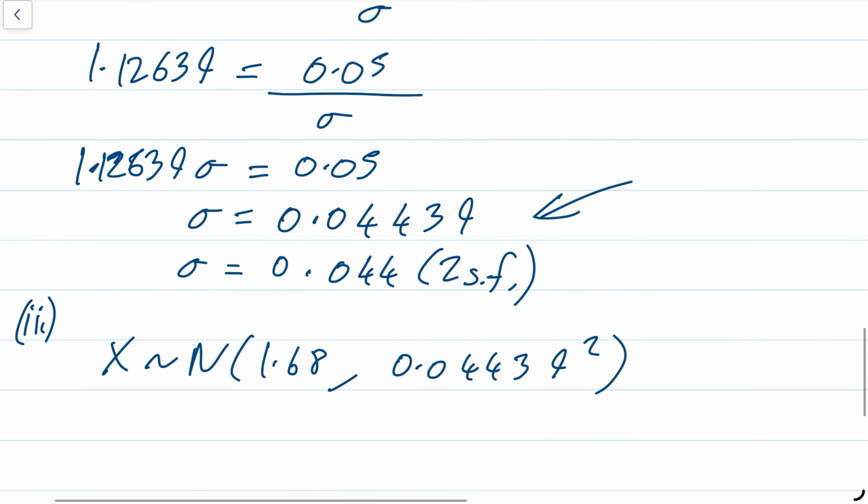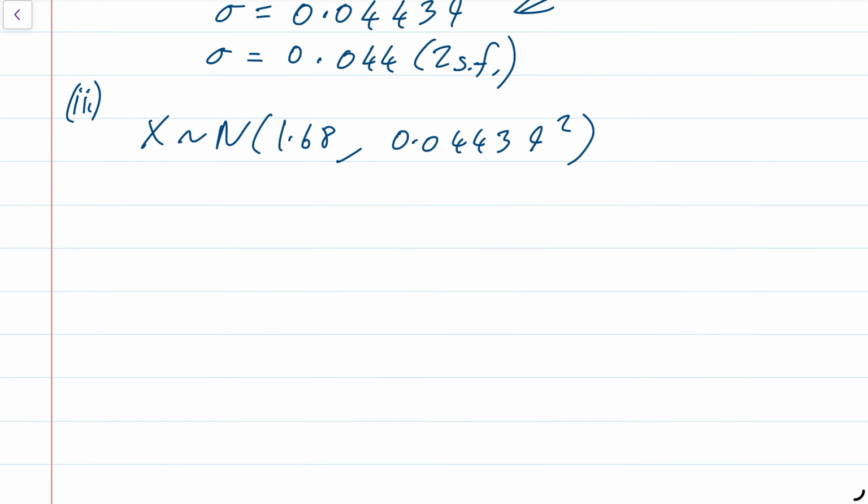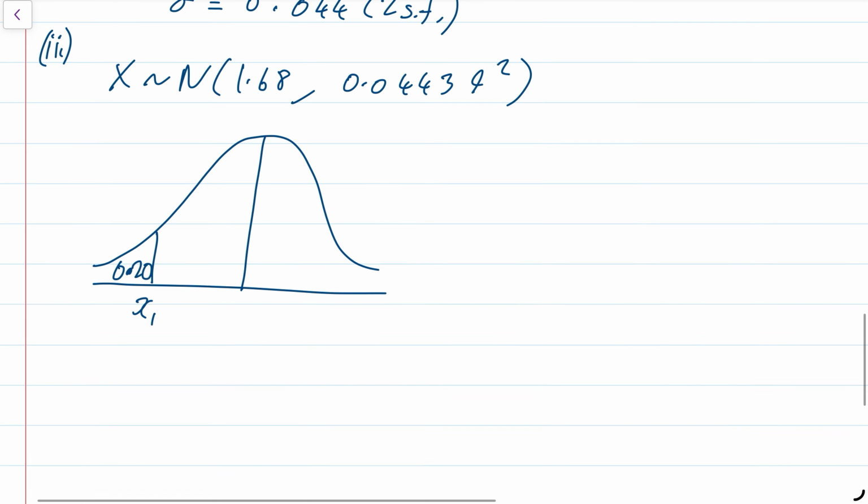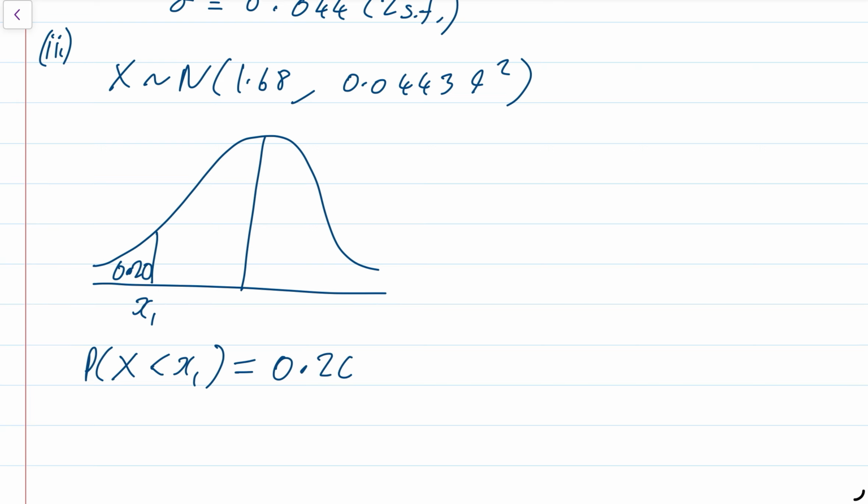Okay, right, lovely. So something is not sold. 20% of them are not sold if their diameter is too short. So they're on the bottom end of this, and that's 0.2. So right, 0.20, so we can see it's 20%. We don't need to use Z scores. We can use X scores. I'm going to call this X1. So the probability of something not being sold is if it's less than X1, and that is equal to then the area is equal to 0.2, write down 0.20. So 20% of them are not sold for the diameters being too short.